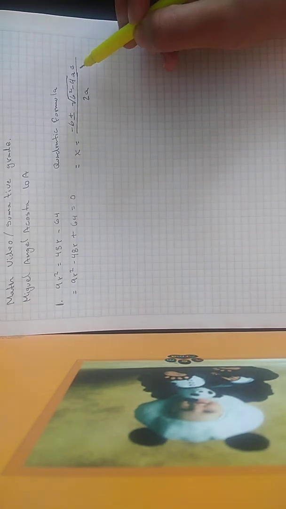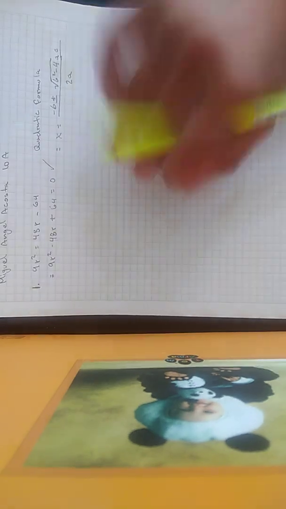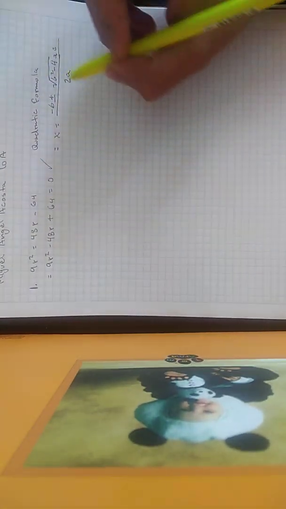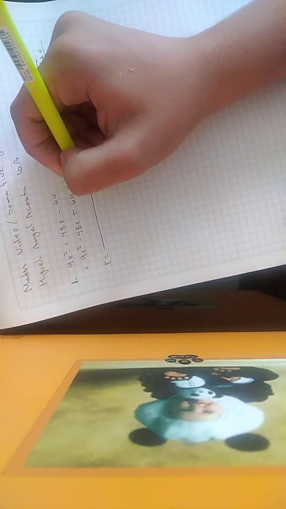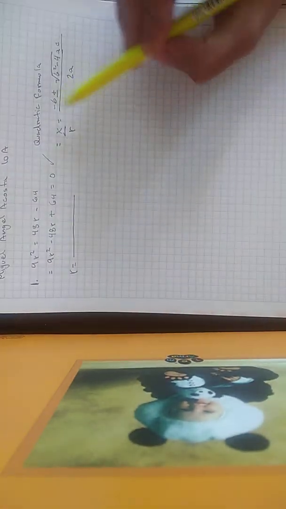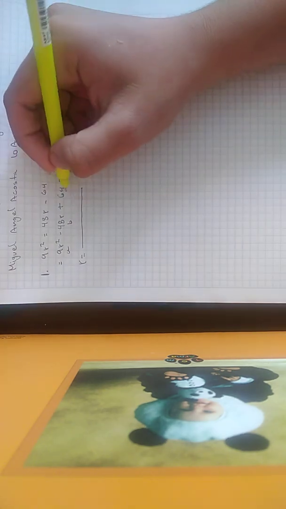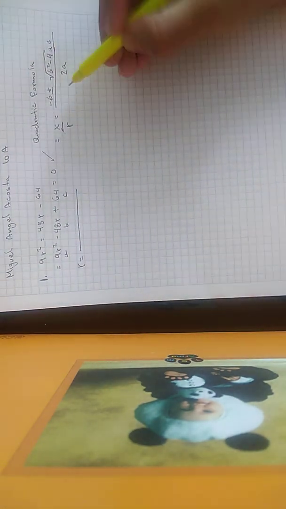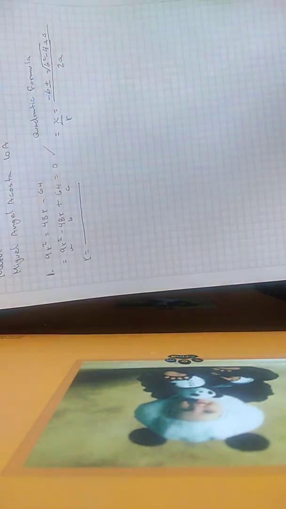Obviously these values of a, b, and c are going to be replaced by the numbers of the quadratic equation that is this one. So okay, the first step was this one, that is already written in the 0 form, equal to 0, and then we're going to put it in the quadratic formula. In this case, this x is going to be r. So r equals, we write this, and now for placing these numbers into these variables, 9 is the a, 48 is the b, and 64 is the c. When we put them in this quadratic formula, it's going to be easier.